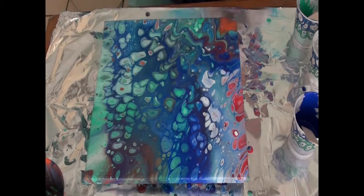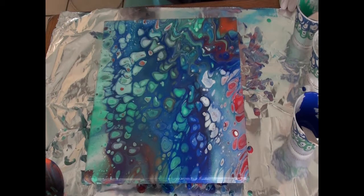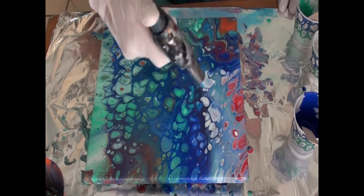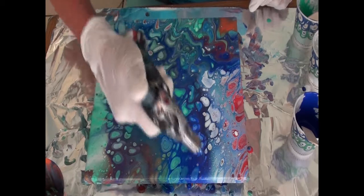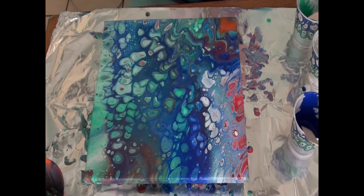This torch is having some issues — I fill it up with butane and it turns out to not retain it. There we go, there's a little bit of a bigger flame. We'll just kind of come over and see where the silicone's at — bring it up to the surface with the heat. I really like this red, white, and blue corner over here. You can see how quickly my torch is running out of butane — this torch is probably three, four months old, maybe.